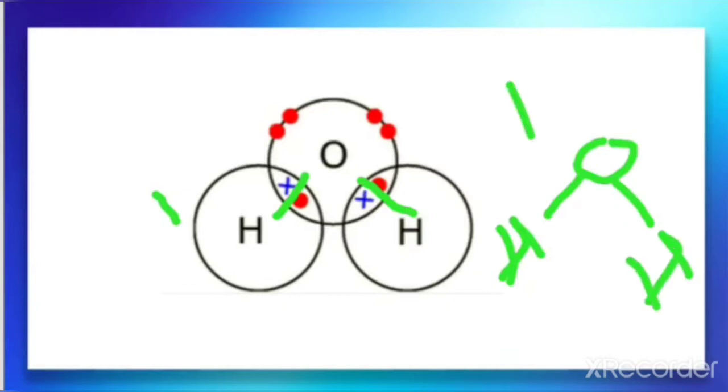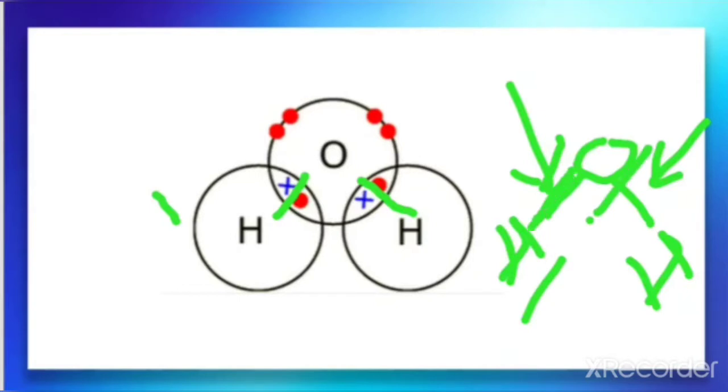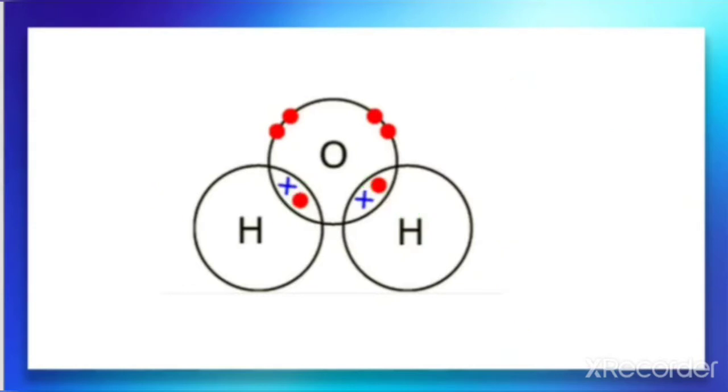So this is actually a single covalent bond, because double means, when the covalent bond formed between the 2 atoms is 2, then it is called double. Here between the 2 atoms, that is between the hydrogen and oxygen, only a single bond is formed. Here also a single bond, and there are a total of 2 covalent bonds, but that is not called a double covalent bond. That is 2 single covalent bonds.